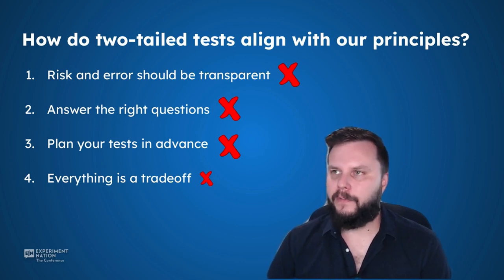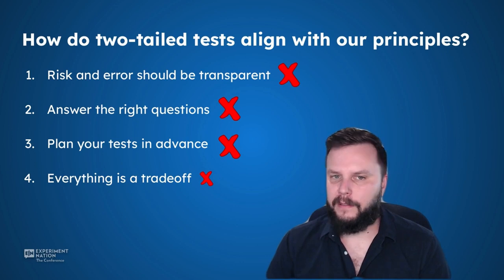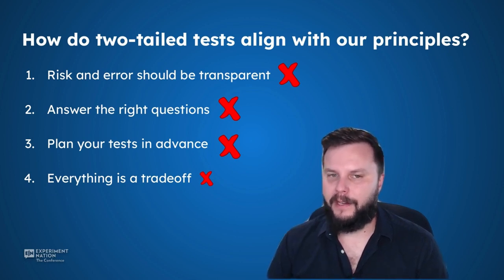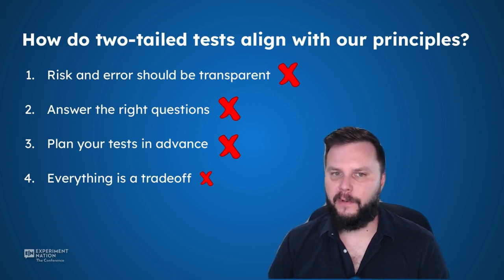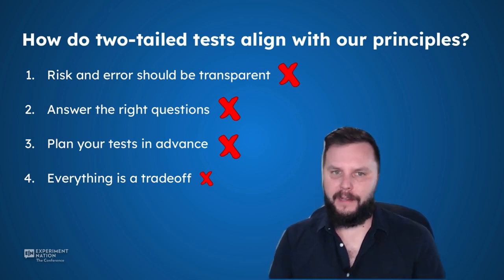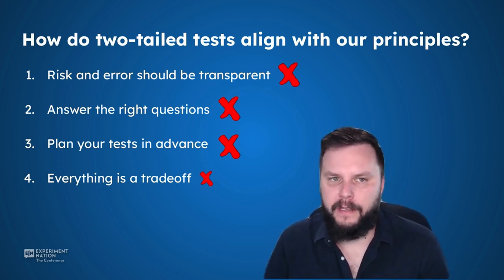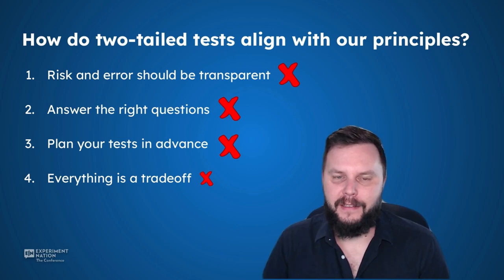And the people that push for Bayesian and say that it's more accurate, that's why they do it, right? Because if you just run it for the same significance level as a one-tailed test, then on each tail you're actually getting more precision. But if you want more precision, you can just increase your significance level to 97.5 on the one-tailed test. And if you do it that way, it's transparent. You know what your risk is. There's not this weird thing where it's like, yeah, we ran 95%, but it really means 97%, right? So because of those considerations, I just think that two-tailed tests don't really jive with that principle. There are a couple of weird things with the error being a little bit obfuscated, and I like the error right out in the open. So I'm giving it an X on that one.